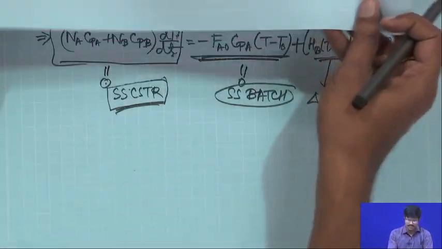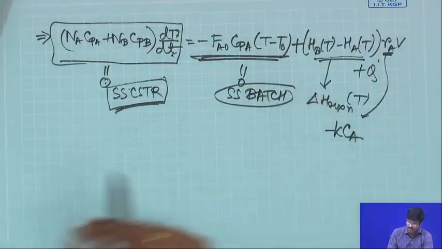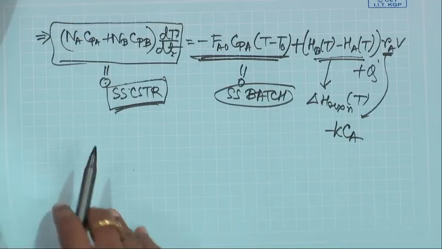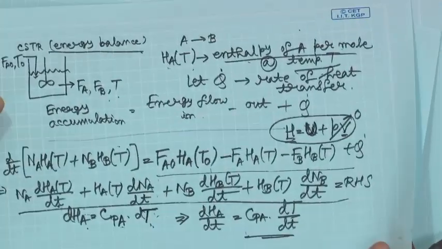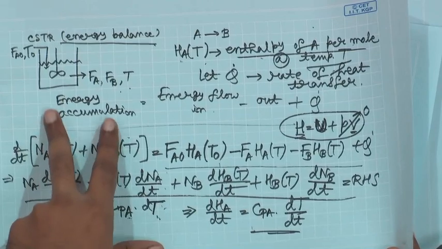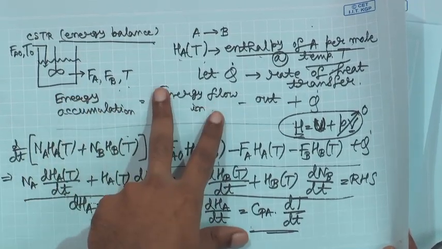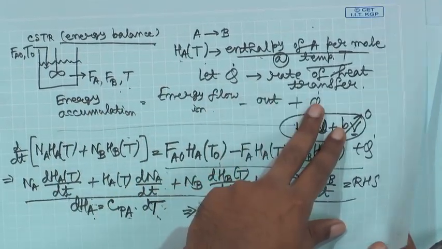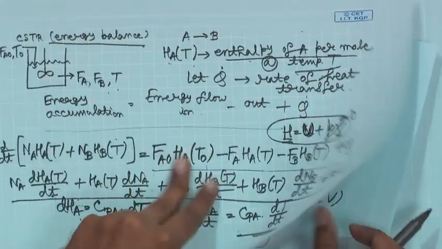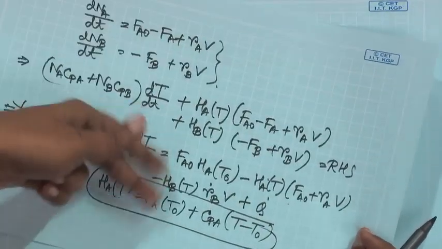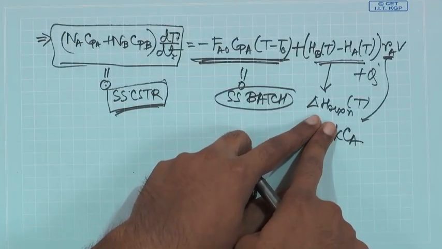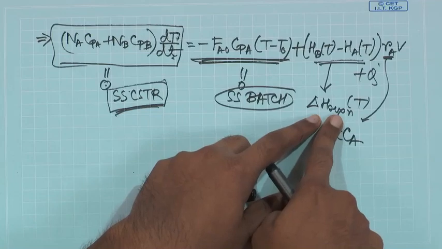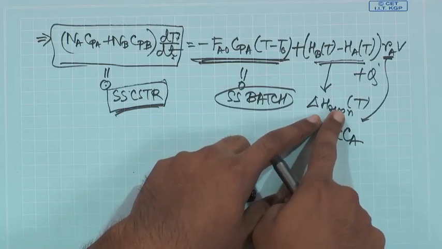So, actually we have run out of time today. We are very close to deducing the final expression. So, you have to just work your way through this maze of equations, but ultimately the concept is very simple. It is the energy accumulation equals energy flow in minus out plus Q dot. From there we are just manipulating the different expressions, replacing things and trying to make things easier, and you see already here the delta H reaction appears, that is the enthalpy of reaction. So, this will be negative if the reaction is exothermic.